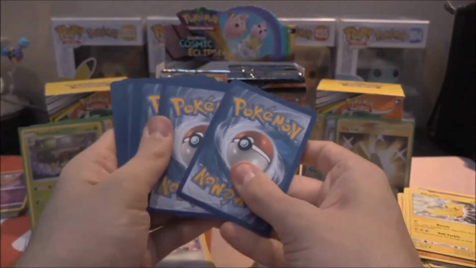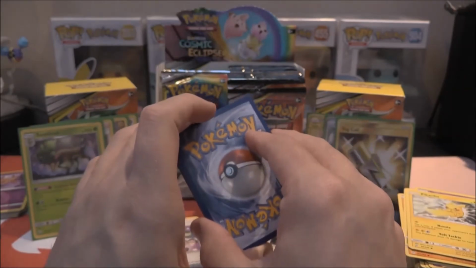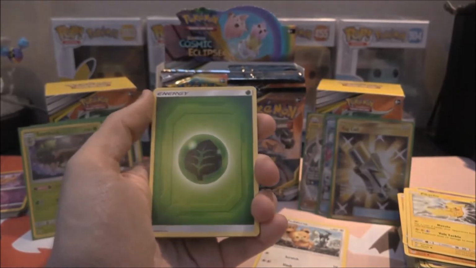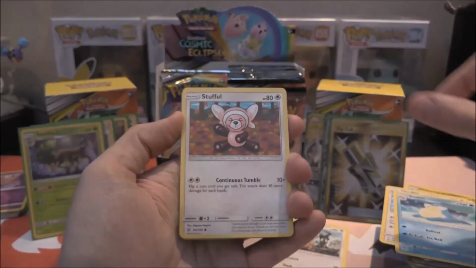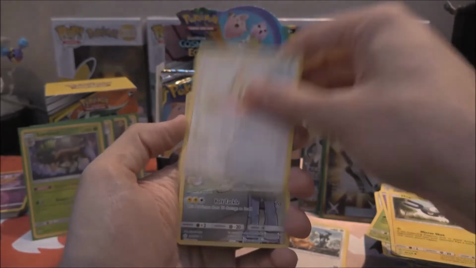Pop that down. Let's grab four. We don't want to say grass, do we? So maybe let's go with fighting. Oh, it's grass! Grass energy or leaf energy, whichever takes your fancy. We've got a Hakamo'o, Herdia, Celio, Stuffle, Rowlet, Phantub, Magnemite, Lillipup.